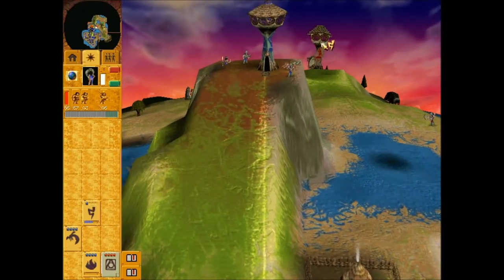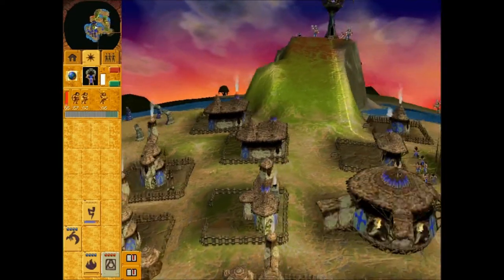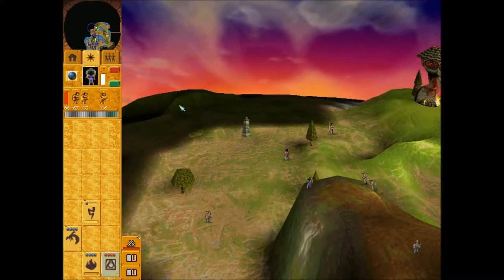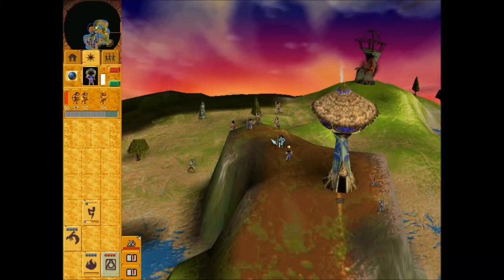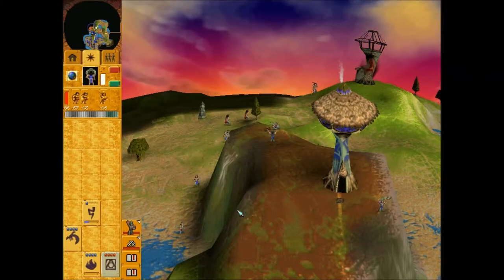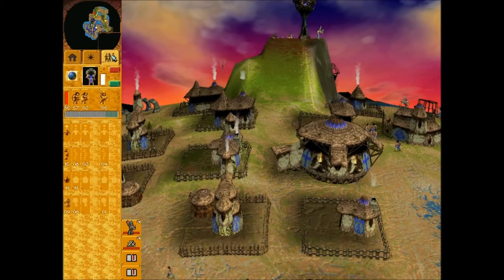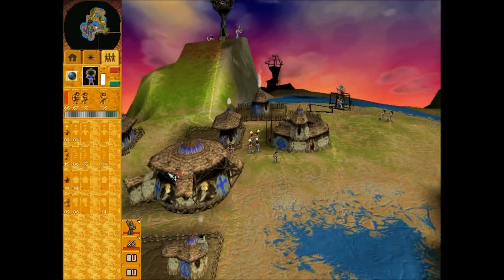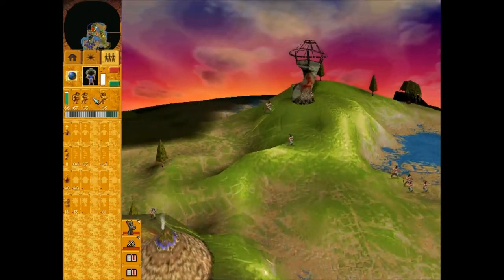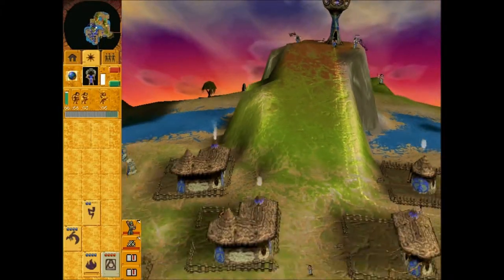Let's rebuild the structure, shall we? Come on, send little waves after me. Yeah, you're sure you talk that, don't you? Right, I want to get some more huts built now. Some more gas. Right, so I'll be able to train a bit quicker.